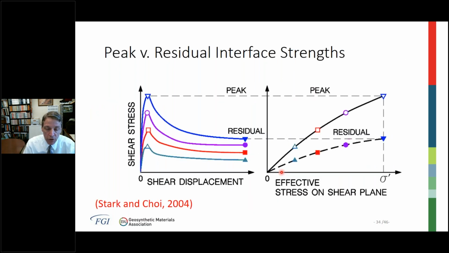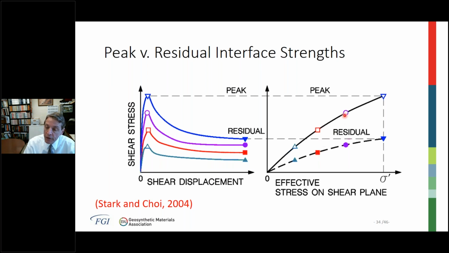So how do we get the peak and residual strengths? We run our direct shear or other kind of shear test to measure the peak and residual. If your shear test does not go far enough to reach the constant minimum, you should call that strength a large displacement strength and identify it with the number of inches or millimeters that the shear box or shear test underwent. Then you can plot the peak or residual/large displacement strength, and now you have two different envelopes to consider in your slope stability analysis.